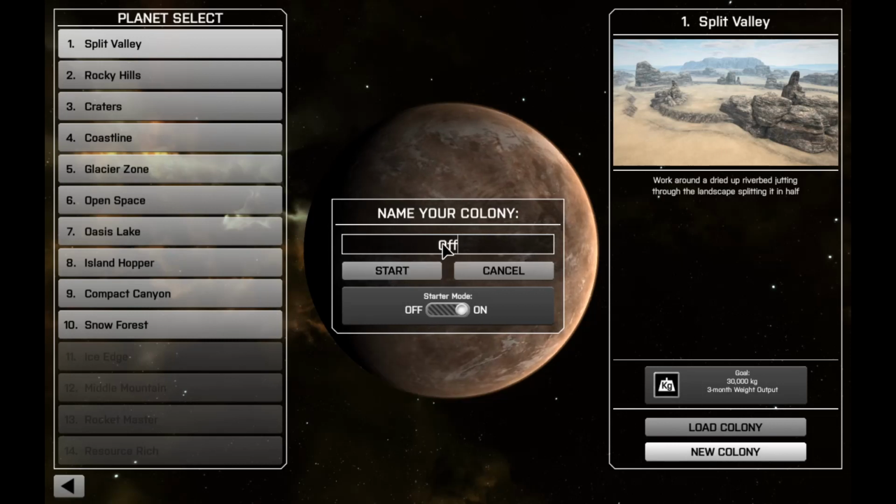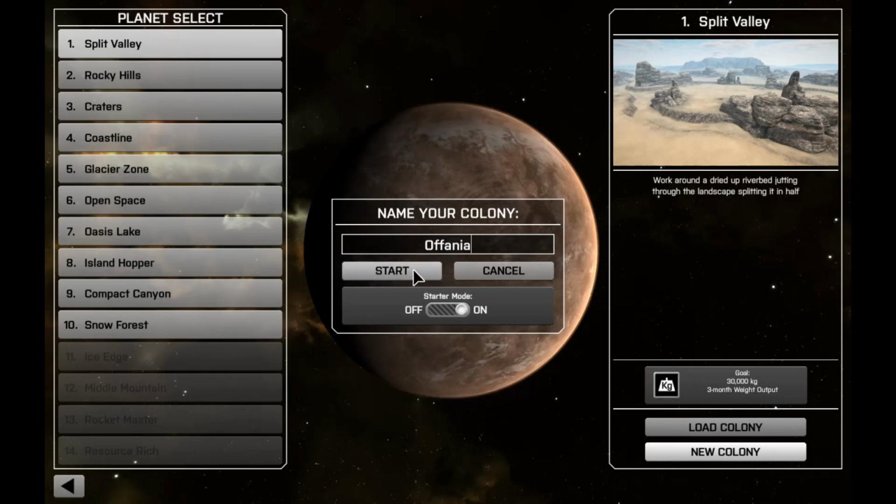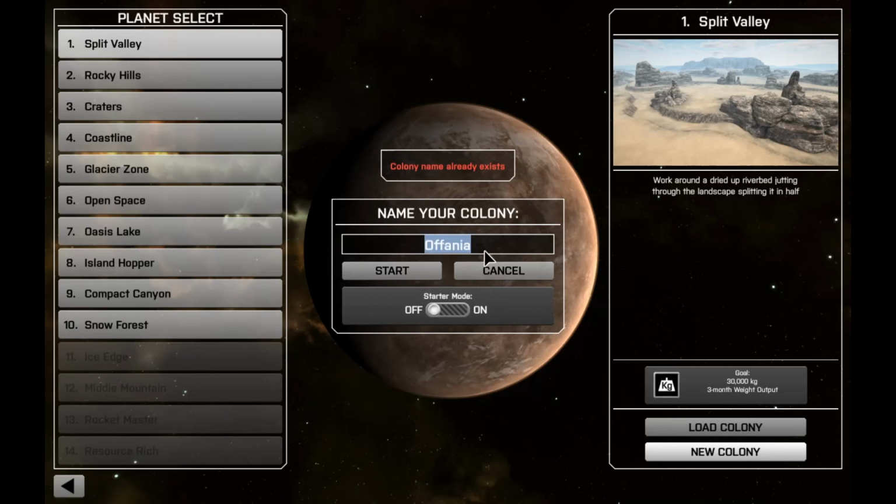So I do have an idea. Call our planet off on the Earth. I'm going to turn starter mode off. Colony name already exists, that's because I've already done it once. Ofani, we'll call it Ofani.